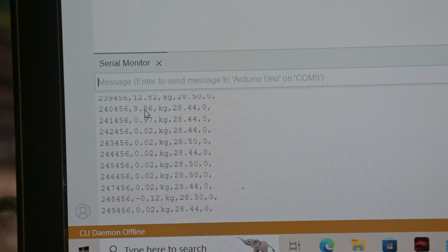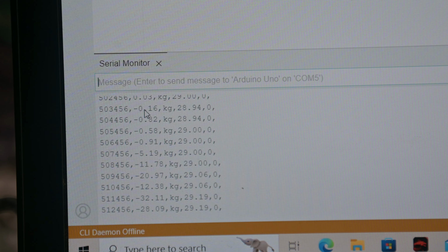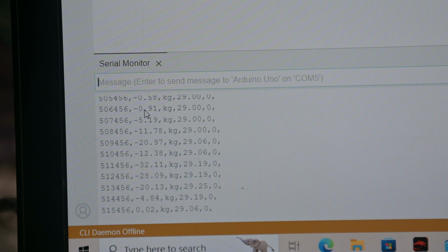So I had to take a little bit of a break here because I just had a little eyelet on there to pull with, and it takes so much strain to actually move this. I had to go through and rig up a T-handle on the load cell. So I'm back, I'm going to try it again, and once again I'm all the way to the left, and I'm going to start pulling it back to the right and see what it takes. I'm pushing 32 kilograms, and it still really hasn't even gone all the way over to the right. Let me try it again. I'm just past center right now. I'm going to pull to the right.